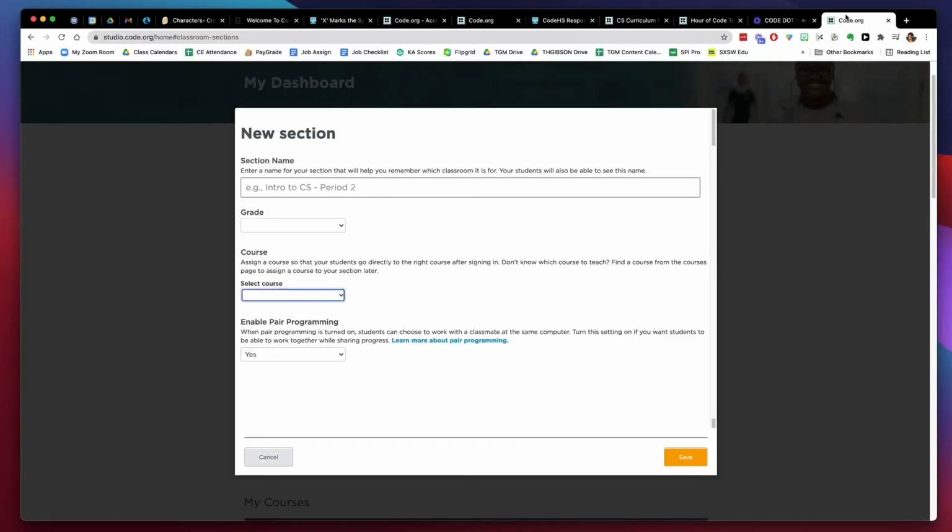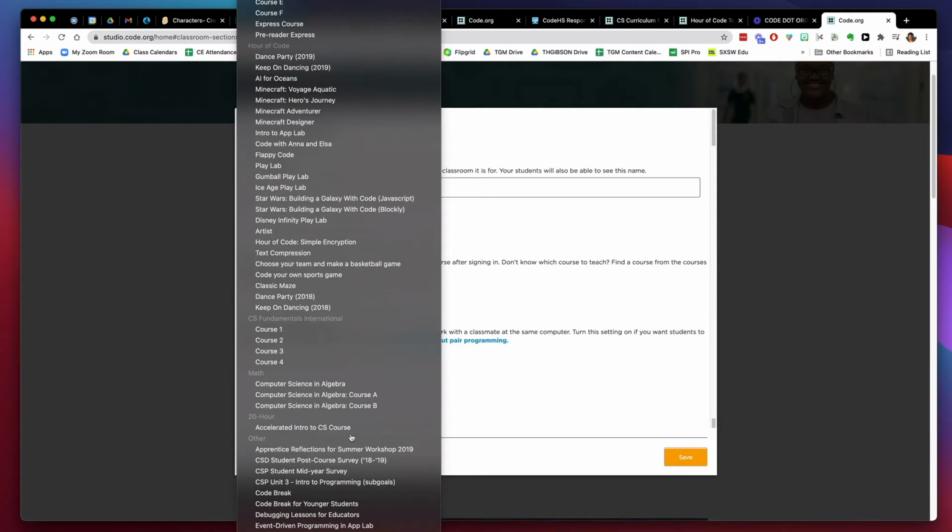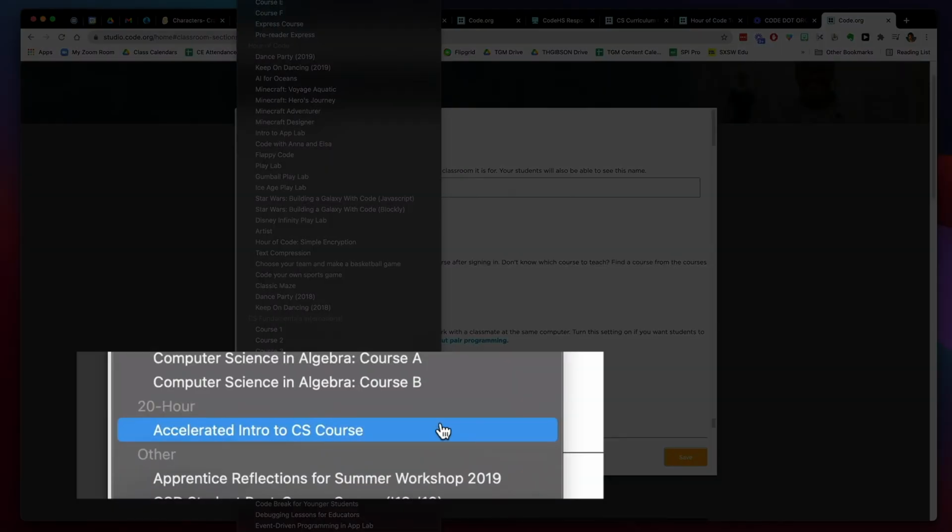After that first week, since we don't spend a ton of our class time coding, I just assign the accelerated intro to computer science course. And that will usually take us through the semester since we're only working on it for a little bit each week. As far as the students that finish early, I do wish code.org let you assign specific modules to different students. Right now, as far as I know, you can only assign a course or a module to the entire class. You can't differentiate it between students, but the students can enroll themselves in another course.